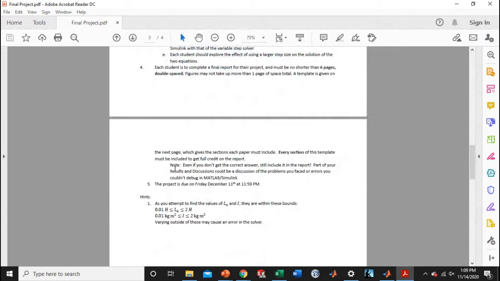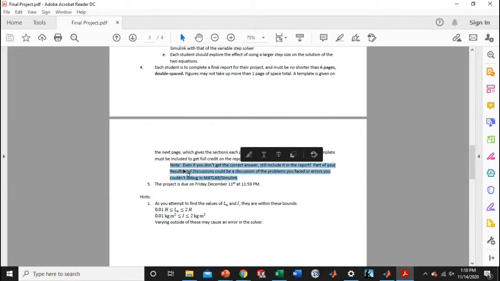And so, getting to more details of that report. Well, I guess I'm gonna go over this note too. Even if you don't get the right answer, right? You don't get close enough. You think you get somewhere, but you don't get anything. But you solve the equations. You just didn't get the values for LA and I. That's perfectly fine. Just still include everything you did in the report. That way you can get the points for the report. I'm not going to dock points off of the report if you get the wrong answer. That doesn't matter to me.